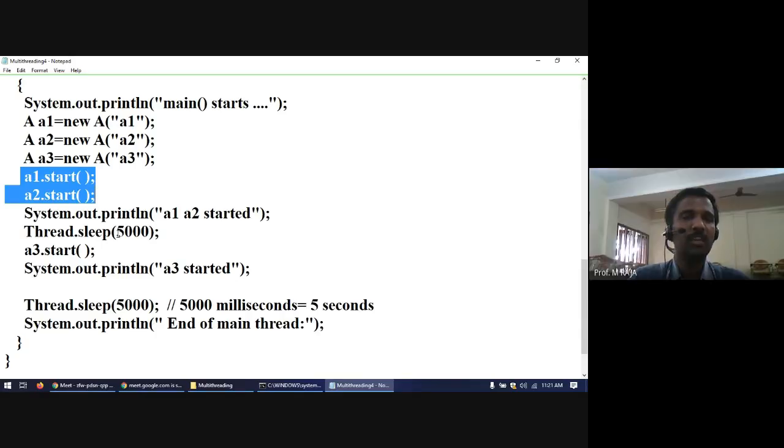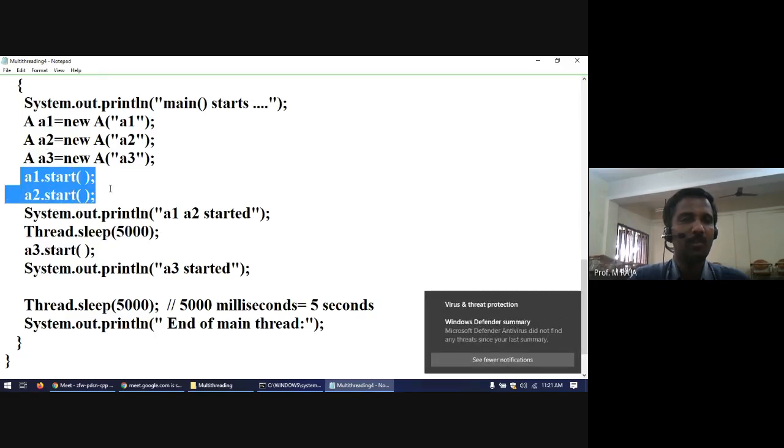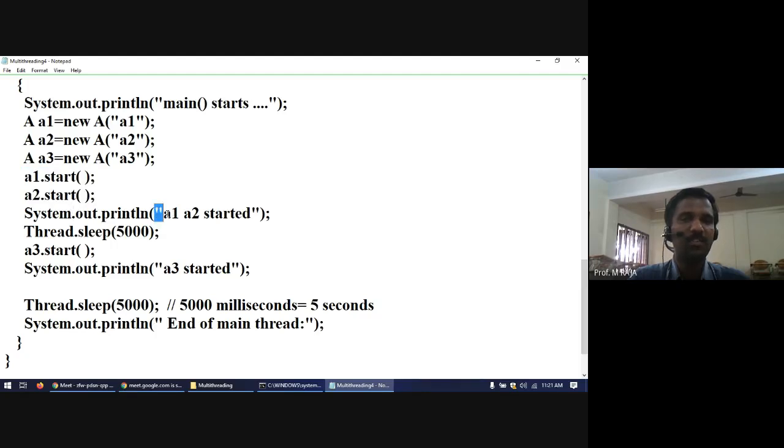No, no, no. We cannot predict that. One minute. The sequential execution is A1, A2, A3. A1 dot start and A2 dot start are sequentially executed, and then the message A1, A2 started is printed. As I said, A1 dot start and A2 dot start may transfer the control to the run method without printing anything in that.